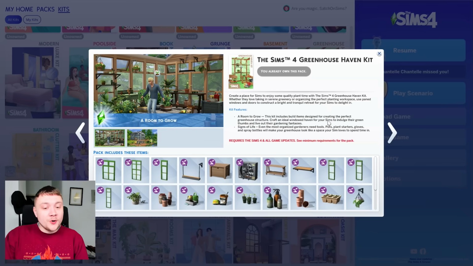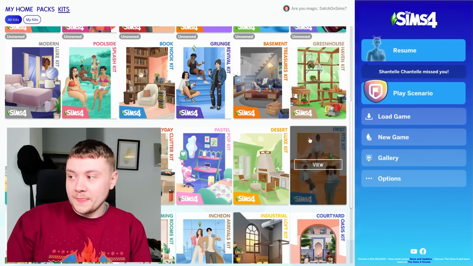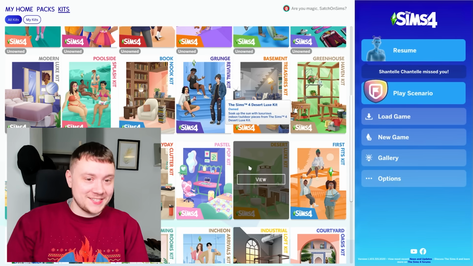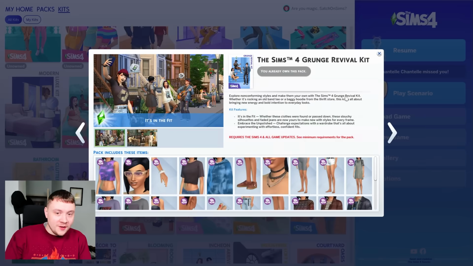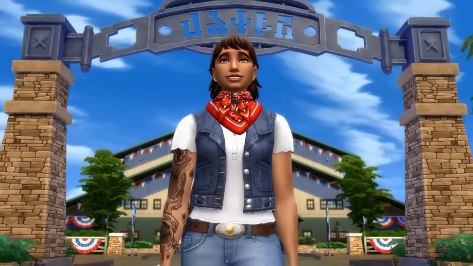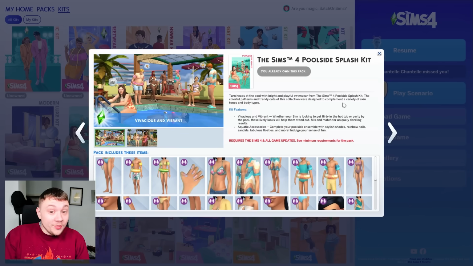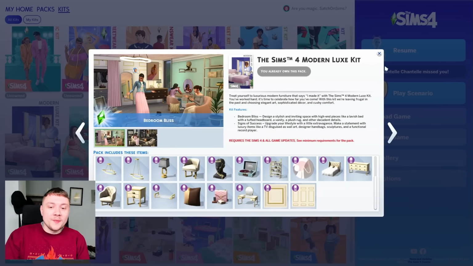And then in April, we got the Greenhouse Haven kit, and we also got the Basement Treasures kit. And it wasn't just so sweet, we got 4 kits in a row. So in June, we got the Grunge Revival kit, and then we also got the Book Nook kit. And then after these kits, finally we got the Sims 4 Horse Ranch expansion pack. And then we got the Poolside Splash kit, and then we got the Modern Luxe kit.